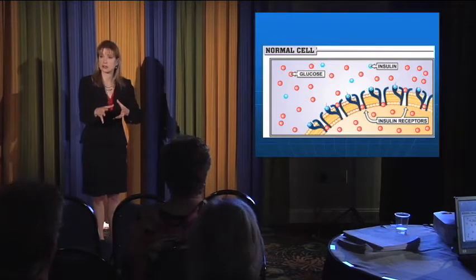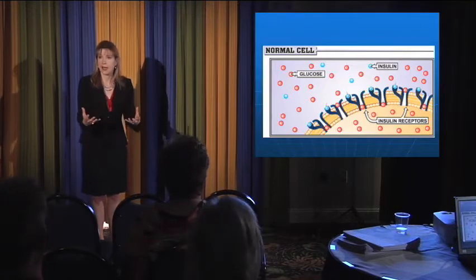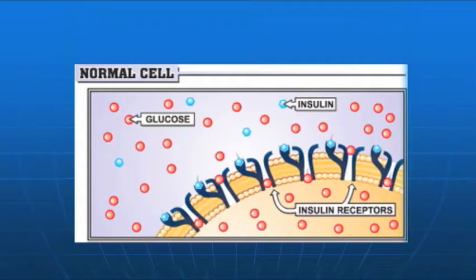Without insulin, glucose can't enter — that's what happens to people with type 1 diabetes, and you don't get energy and you can die from that. What is shown in darker blue are what's called insulin receptors. You'll see there's a little spot where the insulin, the lighter blue, is attaching, and then it opens that central narrow area, which is called the glucose portal, and then sugar enters the cell. If you look in the body of the cell — the yellow — you'll see all these little red glucose molecules showing that the cell has energy, has nutrition, and has been adequately fed.